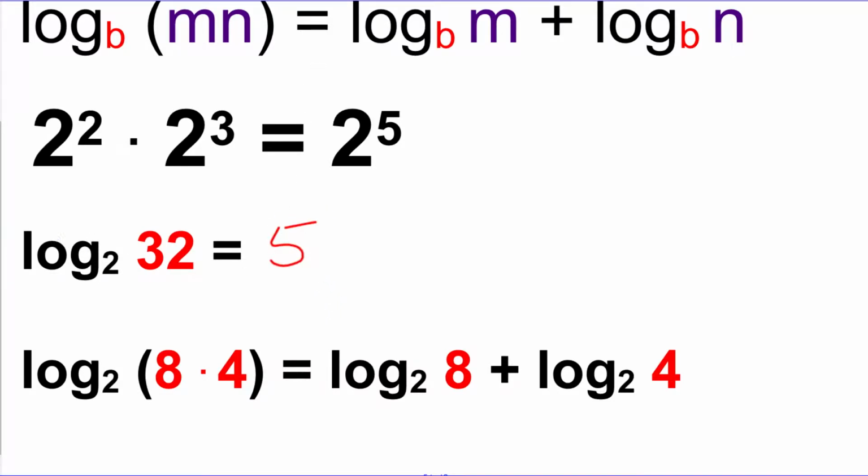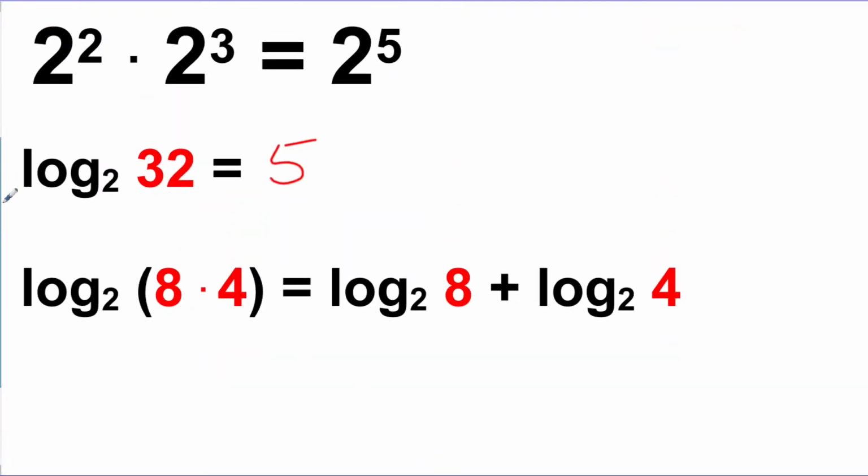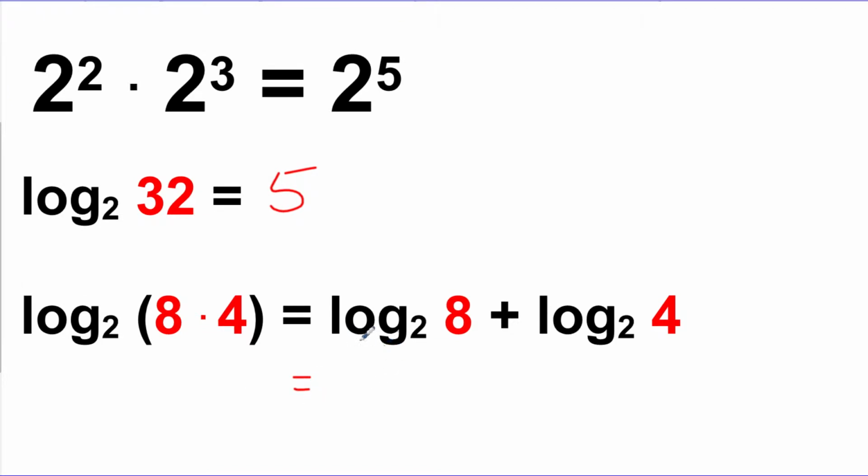And we know that. So how can we look at this log base 2 of 32 in a slightly different way? We could also say that 32 is made up of 8 and 4, right? 8 times 4 gives me 32. This property up here says that I'm allowed to give this log base 2 separately to both of the things that I'm multiplying together. In this case, I called them m and n. In this place, I'm calling them 8 and 4. So I said log base 2 of 8 and log base 2 of 4, just instead of multiplying together, I'm adding together the log versions. In this case, log base 2 of 8 says 2 to what power gives me 8? The answer is 3. And this one's saying 2 to what power gives me 4?